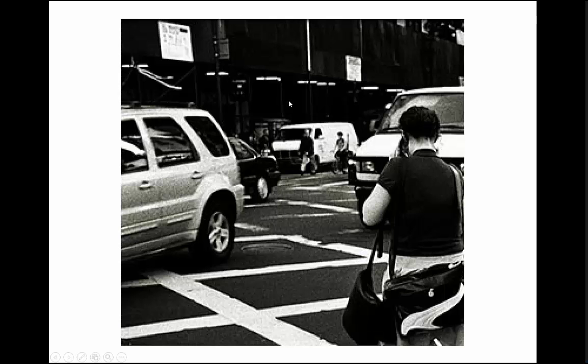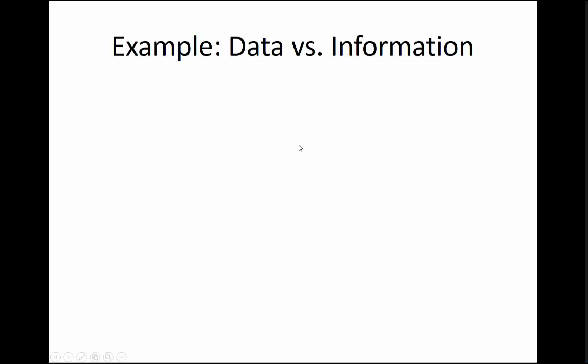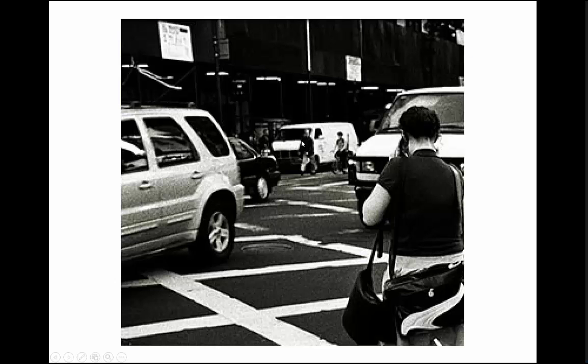Any better ideas? We're starting to see things, right? This kind of looks like a person, maybe. There's some arms, something like that. Maybe this is a person too, right? Zoom out all the way. Oh, it's a dude on a bicycle in front of a van, right? Even more context gives us a lot more information, right?